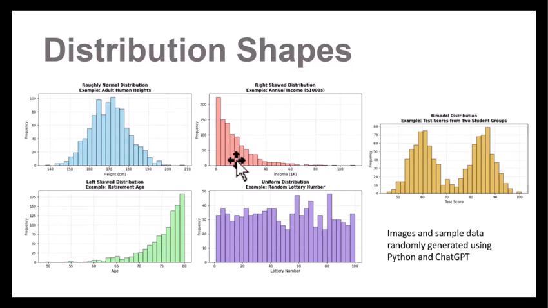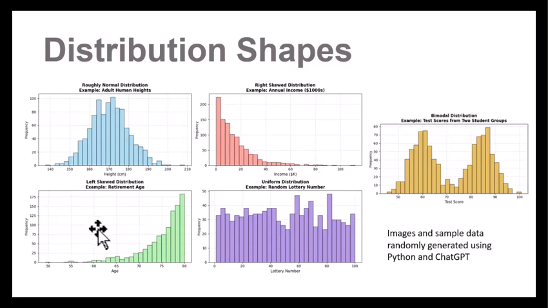The skew terms can feel a little bit backwards, so we call this a right skew because there's a right tail. Even though the bulk of the data is on the left, this isn't left skew, this is a right skew. So income or things like housing prices tend to be right skewed because most values are more towards the lower end, and then we have a few people making much more money, or a few houses that cost a lot more than the typical that kind of create that right tail.